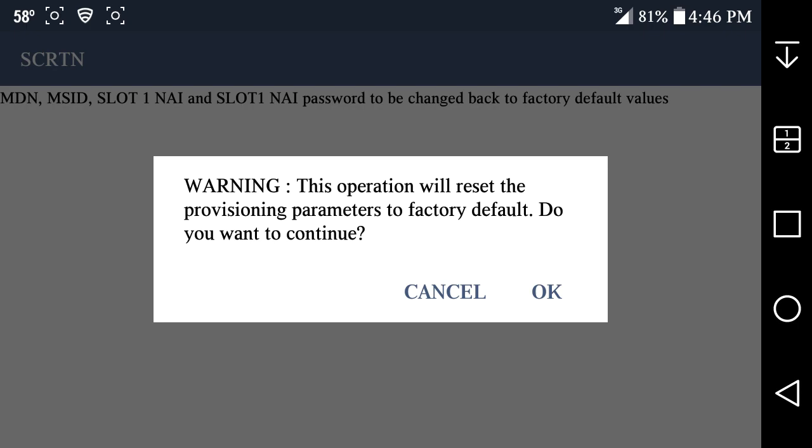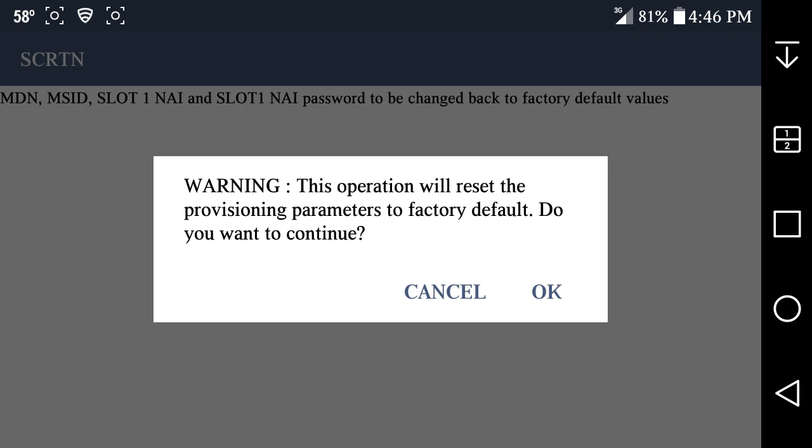Then it will do hands-free activation, and then it will power off again. So I suggest you give it about 5 minutes after it reboots the first time, give it about 5 minutes to do its thing, and it should be good to go. And I suggest you at least try to have some signal to do this. It might help you out. If you don't have any signal, this probably will not work. So I suggest you have at least some signal for this to work successfully.